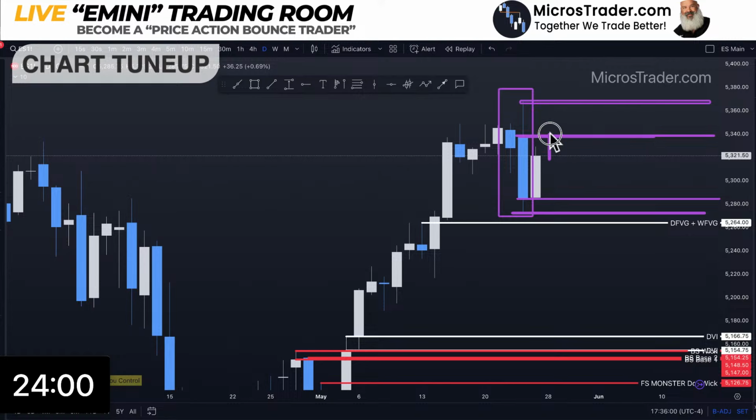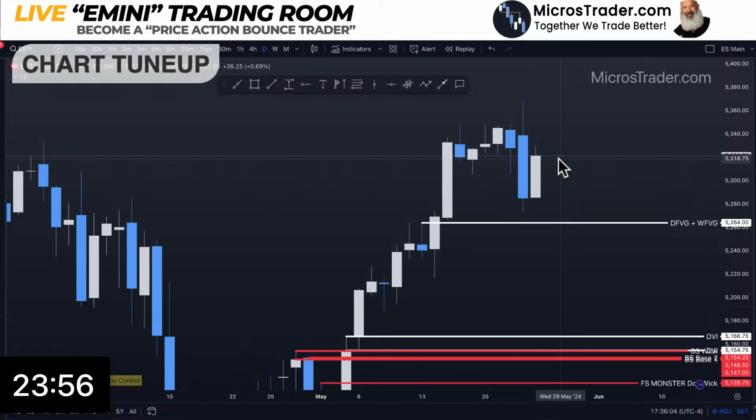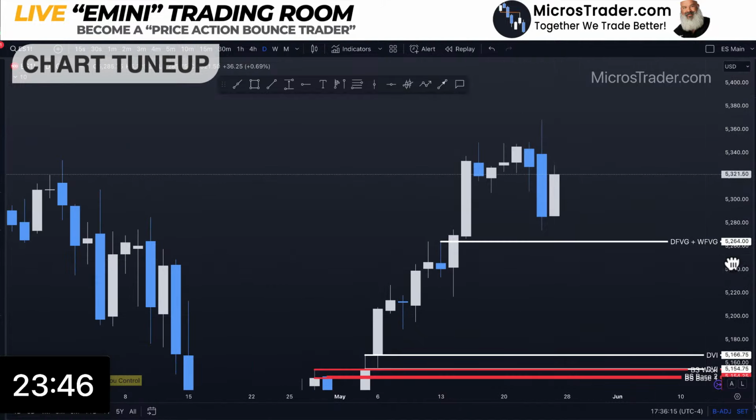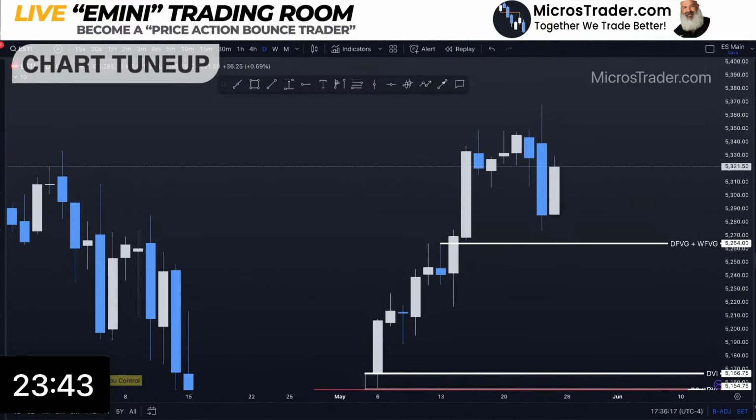Opening seems like it's the next point that it might want to go to and could have some sort of rejection there. But we left no inefficiencies here. This candle took them all out. And I think I've marked everything underneath there as it needs to be marked. So I'm happy with those markings. And I don't think I accidentally deleted or moved anything.